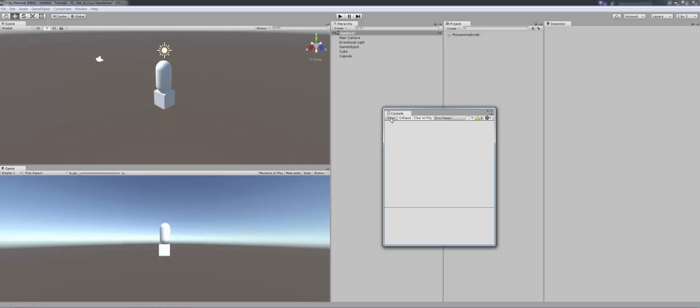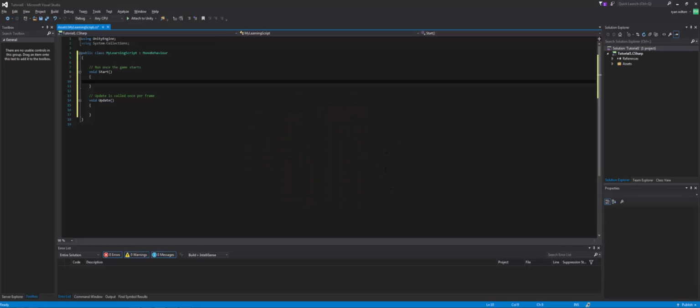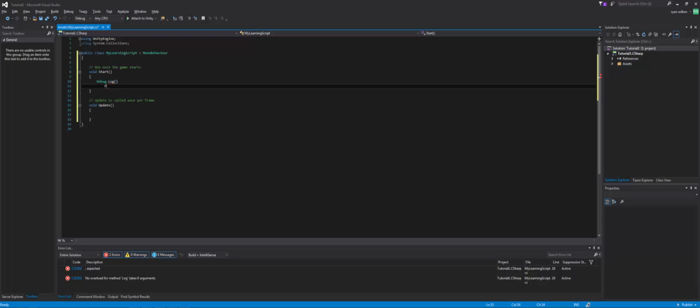One thing that's very important is to always be looking at your console. It tells you errors, tells you everything that you need to know. You can actually write to the console as well by typing Debug.Log, and then you put in two parentheses here. These are the arguments that the function will take. This is built in by Unity, whereas if you're doing it outside, you could use the print function. But since we're doing Unity, we'll be using Debug.Log.